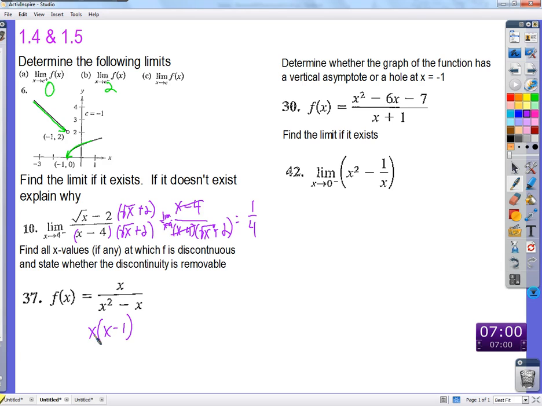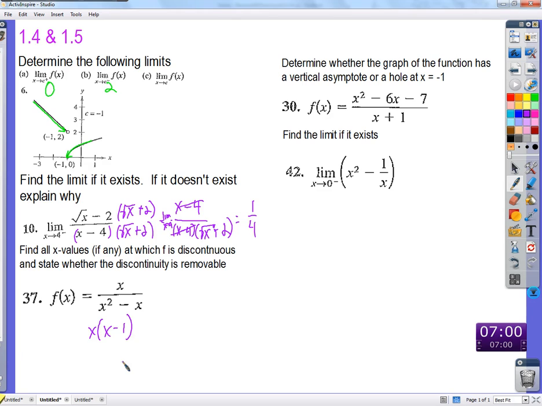If you have common factors, whatever 0 is associated with that factor is a hole. Okay. Wait, what are you repeating this then? So if the numerator and denominator share a factor, which these do, x and x, whatever 0 is associated with that factor, when you take that factor and set it equal to 0 and solve for x, that number, that solution to that equation, is a hole. That seems weird to say, because the equation would be x equals zero. Okay. But the zero associated with this factor is when you set this equal to zero and solve, you would get x equals one. And in this case, it'll be a vertical asymptote, because there's not a common factor. But if there was an x minus one, then yeah, that would be a hole.